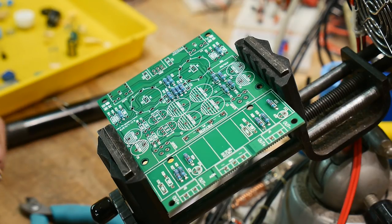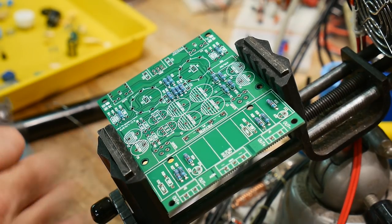Hello. Oh. Not clipped onto the right one. There we go. 470K.